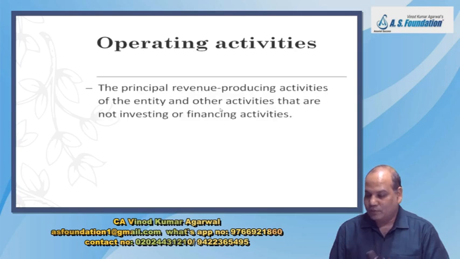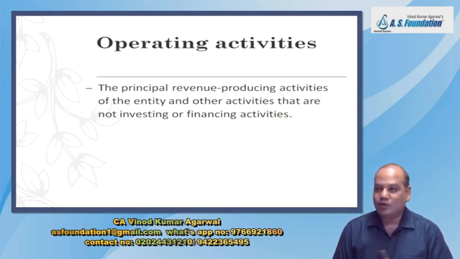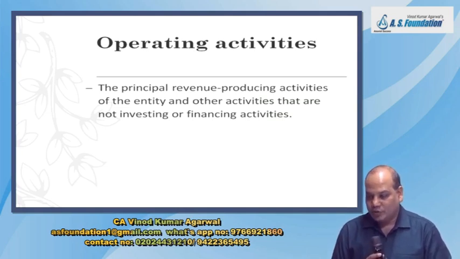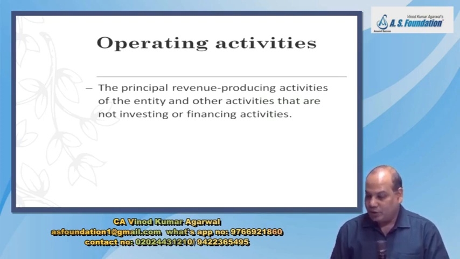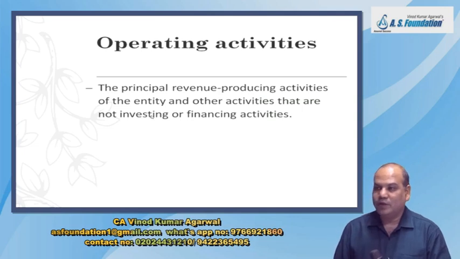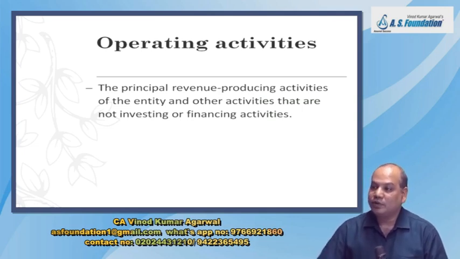Mid-cap funds, small-cap funds can be risky. Cash flow will be divided into 3 activities: operating activity, financing activity, investing activity. So next definition is operating activity. How do I identify that this is the operating activity of this enterprise? It is a principal revenue producing activity of the entity.